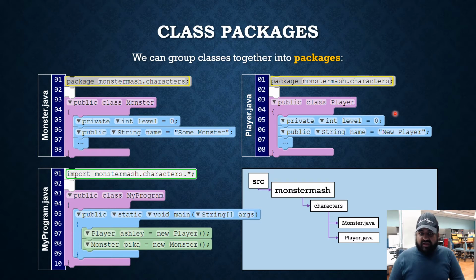We are going to see a demo in the next slide on how to use packages in IntelliJ. But one thing you also need to know is that when you create packages, you not only need this line in your code, but you also need to have a physical folder in IntelliJ. If we just include this line but don't have these physical folders, we'll get an error. This is peculiar to Java, and in other languages it may or may not work, depending on the functionality that the language provides. So now let's do a quick demo of how these packages work.